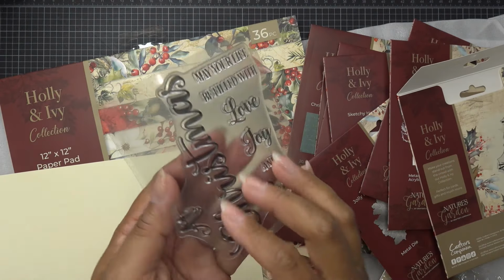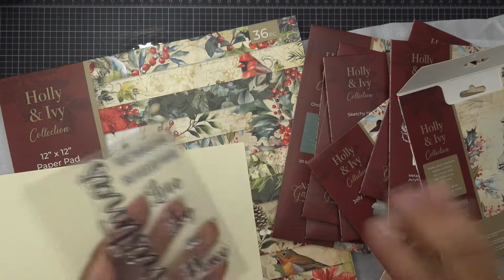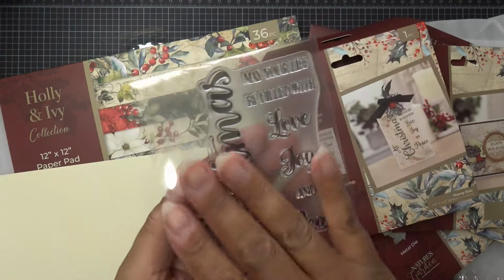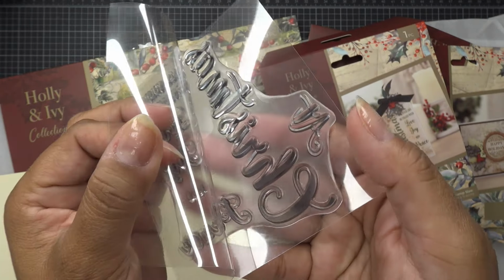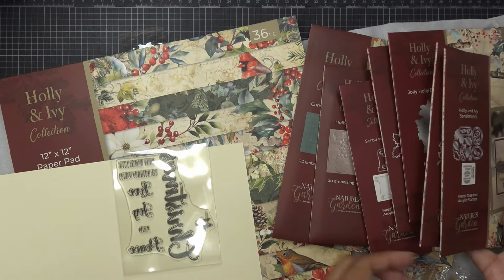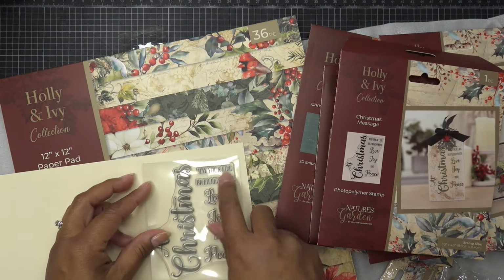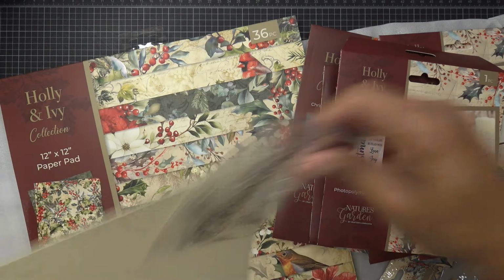Okay, so anyway, when I looked at this, it looked more photopolymer to me, so I opened it up and I was giving it a little whiff, and I'm like, I thought this was an acrylic stamp, and this one in particular is a photopolymer stamp. You can tell just by the way it looks, the way it's machined, and then of course the scent of it. Acrylic stamps just look totally different, but these are all acrylic. This one, this one, this one, that's what it says. I didn't realize this one said photopolymer, but it is a big stamp. So, alright, we'll make a 5x7 card. That's not what I was going to go for, but that's okay.